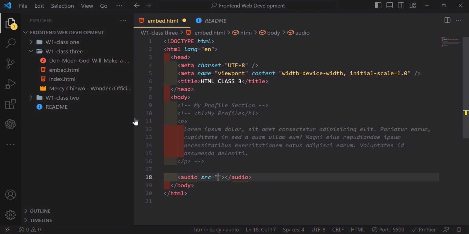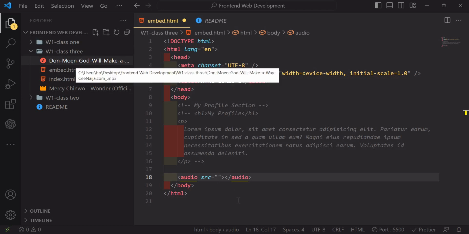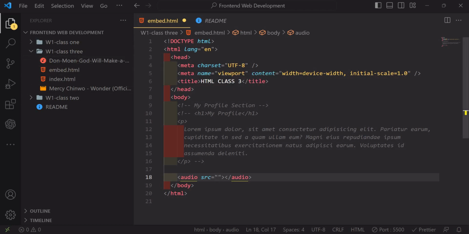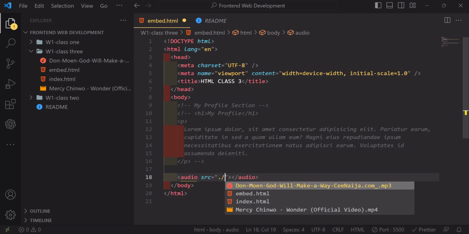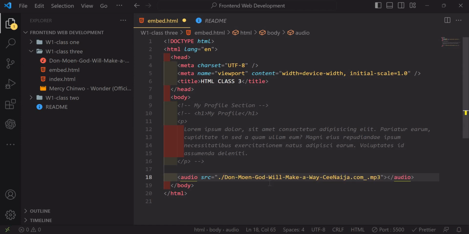So for me to go to the current folder of your file, just type dot and forward slash. Once you type dot and forward slash, you are going to the current folder. So from here now, you can access any file in the current folder. Can you see? So click on this. This is what we want.